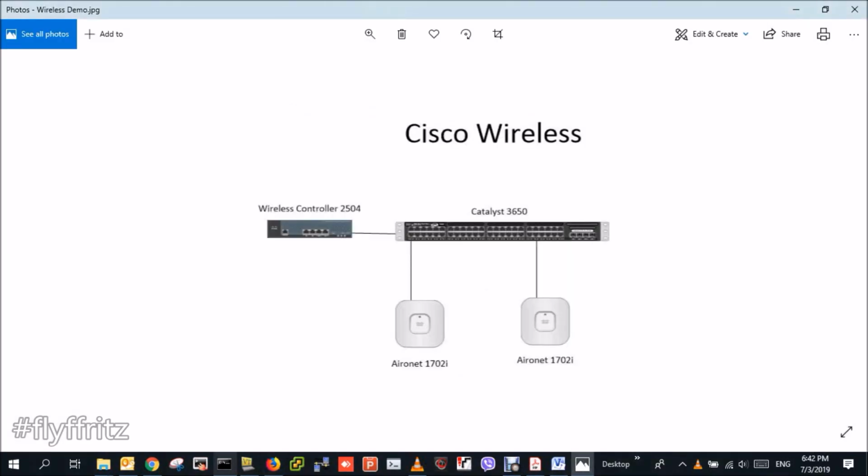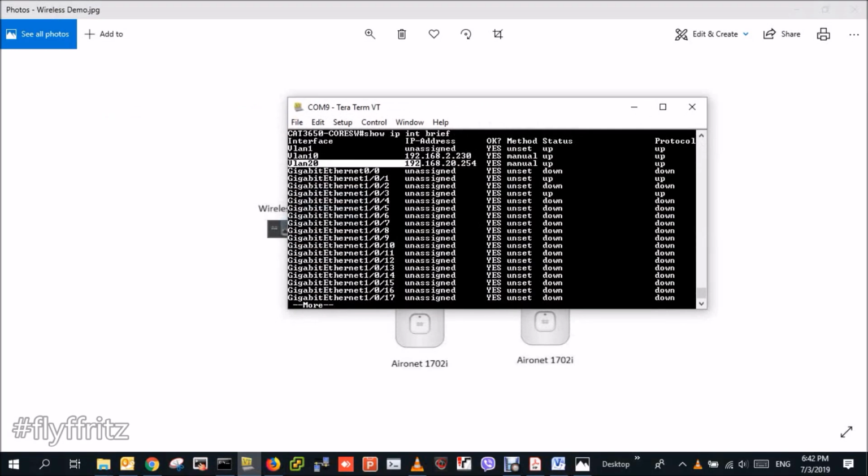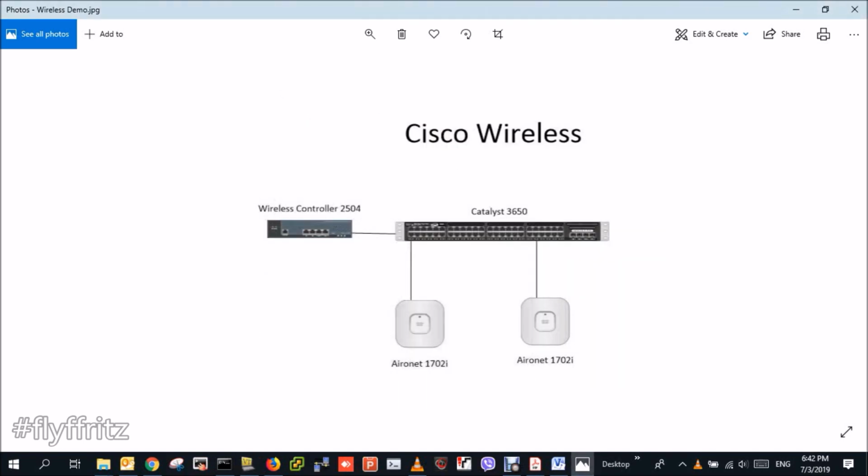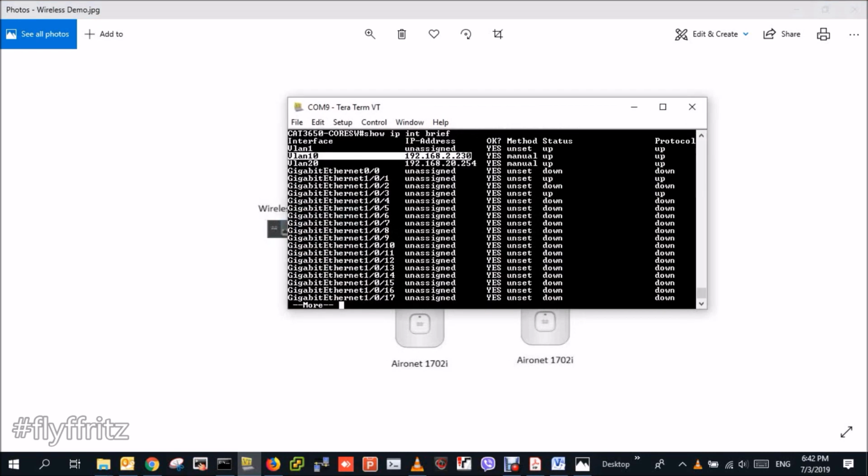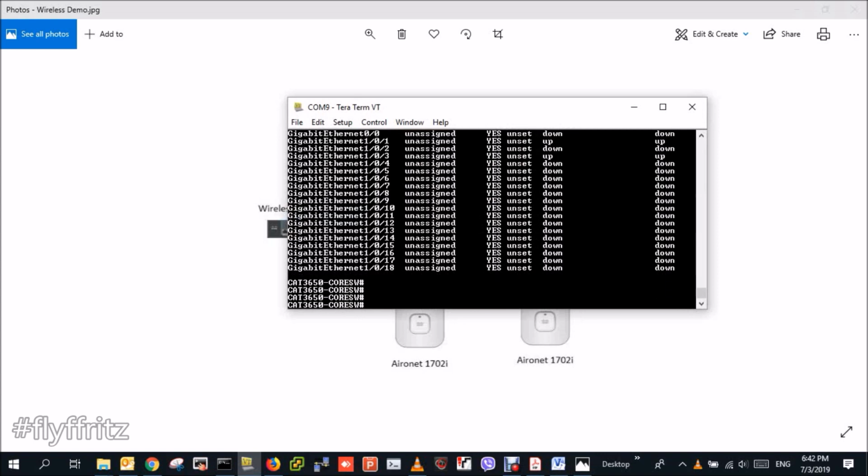Vlan 20 will be used as a guest, okay, and Vlan 10 will be used as an employee SSID. Yeah, you can use that. Or maybe we can use another IP address. Vlan 30. We'll create another Vlan 30.